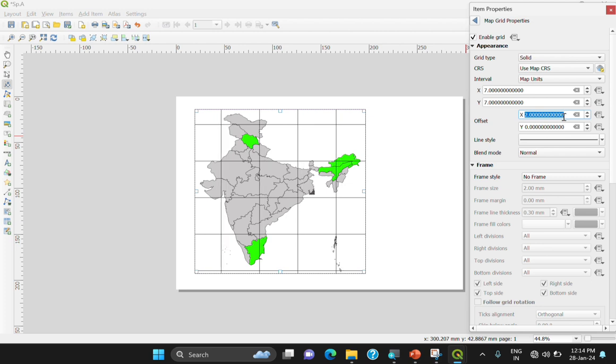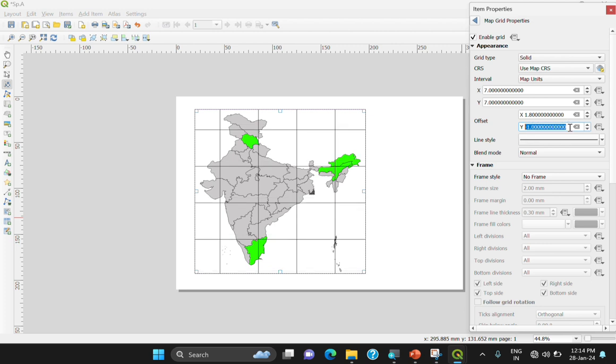To do it on a fine scale, you can use the Control key also. Yeah, now it looks good. In the y-axis also, the space is less here and it looks a little bit odd, so I will do a little offsetting in the y-axis also. Yeah, I think it looks good now.